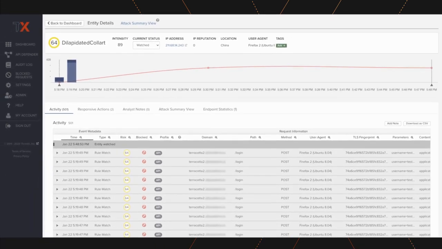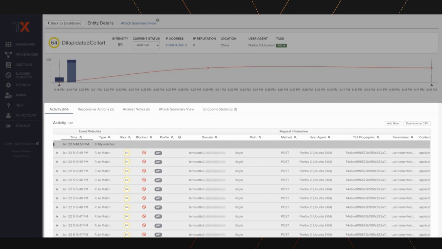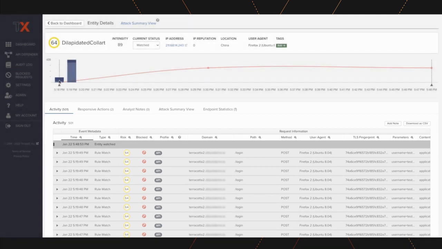Below is the attacker's timeline detailing when ThreatX detected and began blocking activity, which we can see started at around 5:18. This is when ThreatX blocked this user for 30 minutes, then relinquished their block at 5:48 in the timeline.